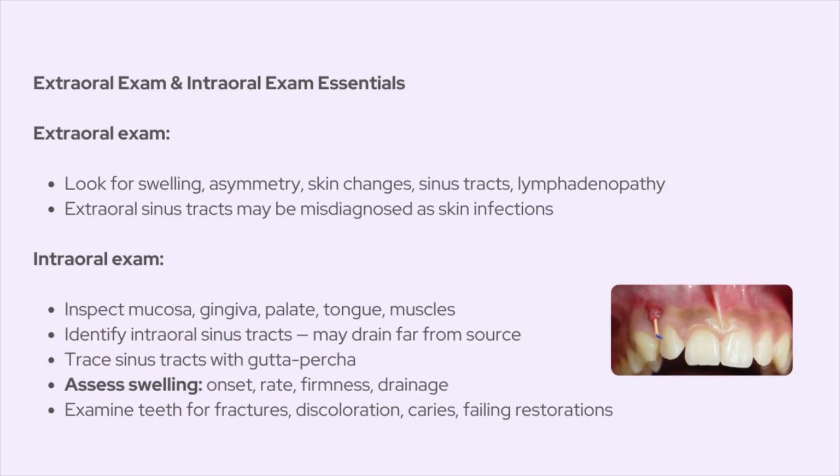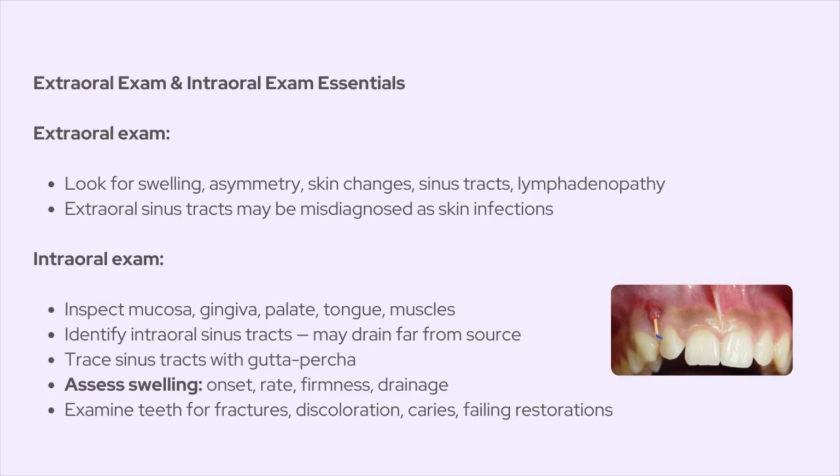All right, now let's move into clinical examination because this is where diagnostic mistakes either get corrected or multiply. A proper exam has two main parts: extraoral and intraoral evaluation. During the extraoral exam, you're looking for swelling, asymmetry, skin changes, sinus tracts, lymphadenopathy, all of which can explain pain before you even look in the mouth. A very common mishap is when extraoral sinus tracts get mistaken for skin infections. Patients end up getting dermatology procedures, antibiotics, sometimes even surgeries, when the real cause was a necrotic tooth the whole time. Then the intraoral exam.